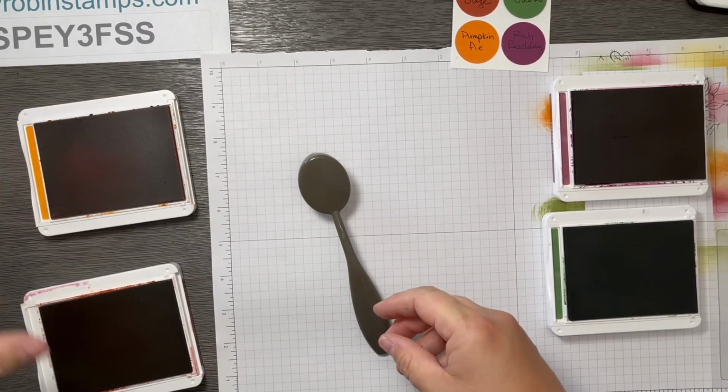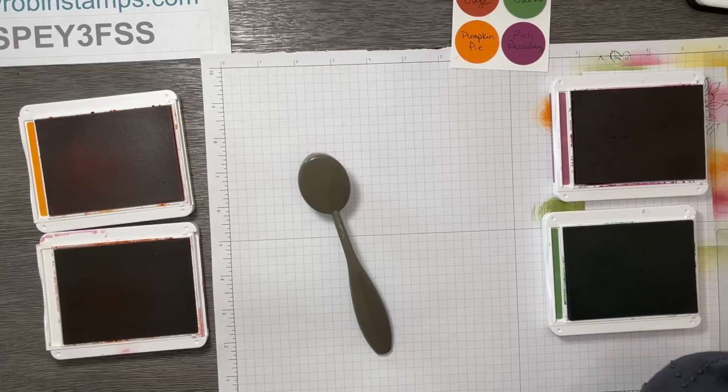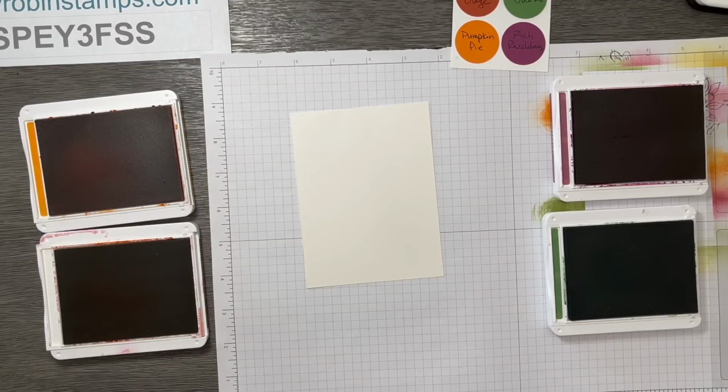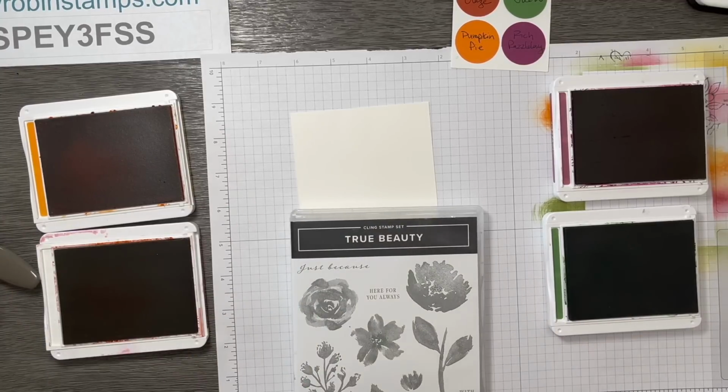So our second background technique is actually my favorite. Well, I just said that about burnishing, didn't I? I guess I'm gonna say they kind of go hand in hand. They're very similar. I'll show you what I mean.